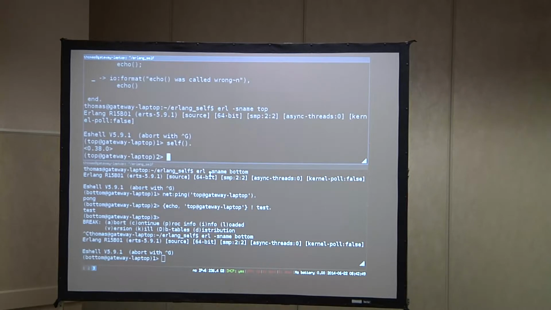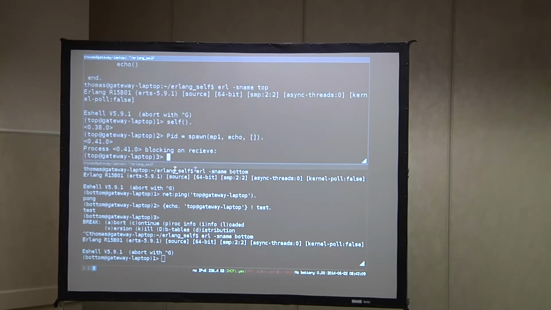For ourselves, so let's try to move quick. Let's make a variable, PID equal, it'll do a spawn, and we will say the name of the module, and the name of the function, and the parameters, and bam. This is the return value of the spawn command, which is the PID of the new one. And this is the message from inside there.